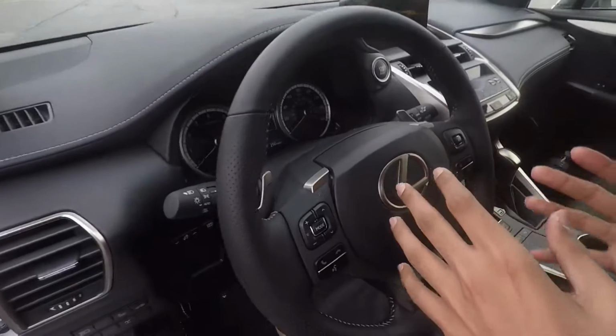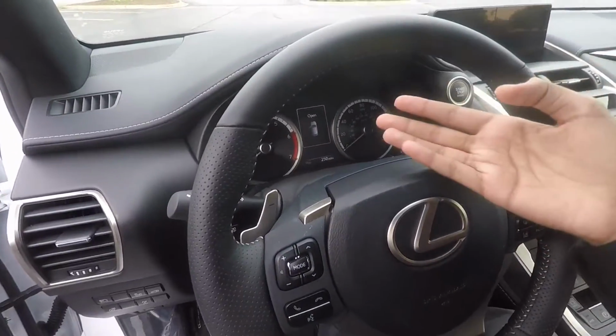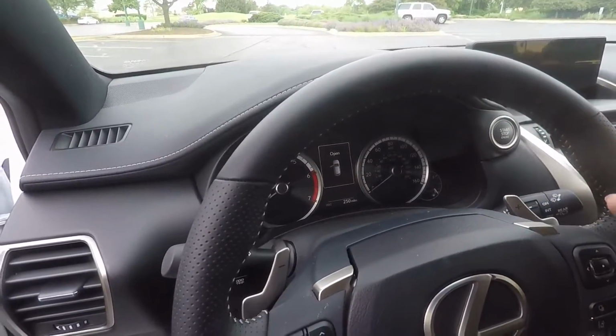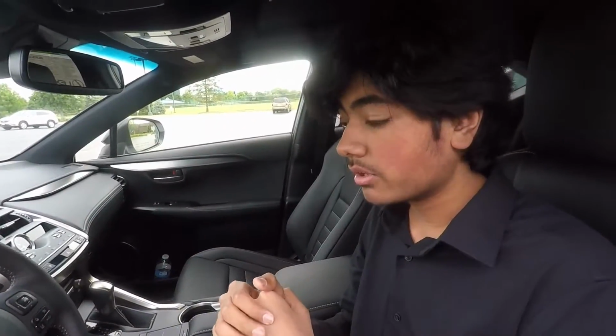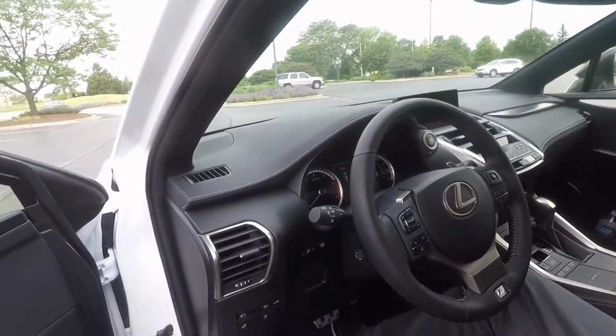What I don't really like is the fact that this is a full-out F-Sport car, but the gauge cluster, as you can see, the speedometer is just a little white. It's the normal speedometer that you get and the tachometer, but it just has this white coloring to make it sporty. They could have put the electronic one. I don't know why they didn't do that, especially since this car is like $48,000, so that's one problem.